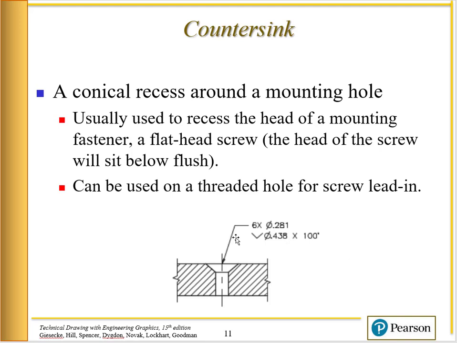Here is how we dimension a countersink. First of all, this applies to something that has 6 holes in it. The diameter is 0.281 for the through hole. And here, this V symbol is the symbol for a countersink. So for a countersink, you use the symbol and you use the diameter. The diameter specified for a countersink is the diameter across the top of the countersink, the biggest diameter at the top surface where it breaks out into the part. That is this diameter here, and you always have to have an angle, 100 degrees.